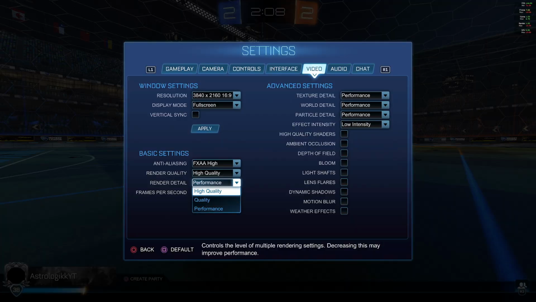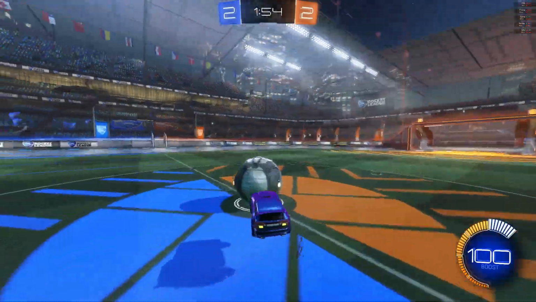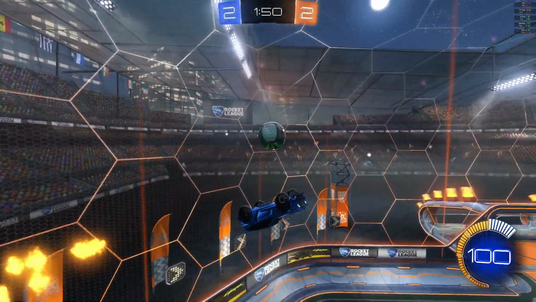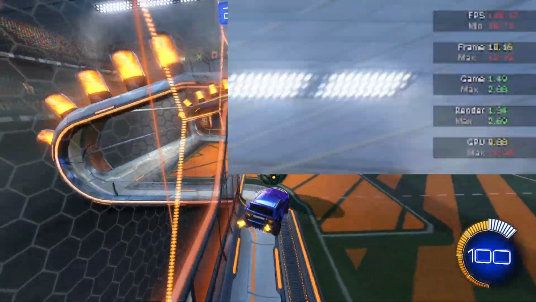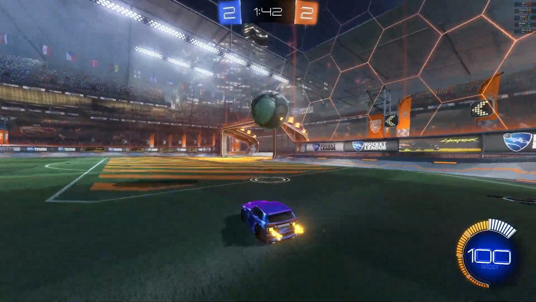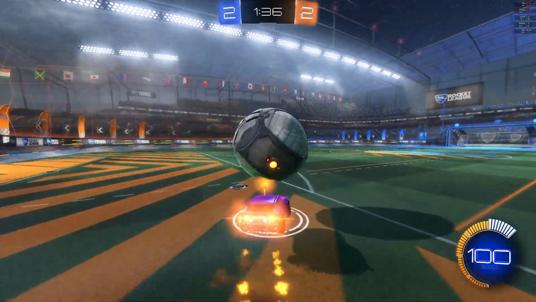Alright, so now let's go ahead and try out lower frame rate, just to see how that works out on 4K. Again, we're gonna turn everything up to high quality, just for 144 FPS cap on 4K. So as of right now, with everything maxed except for our effect intensity, we're kind of struggling a little bit, only hitting about 90 FPS right now. When you cap it at 144, it does struggle slightly, but nonetheless, it still looks pretty good.